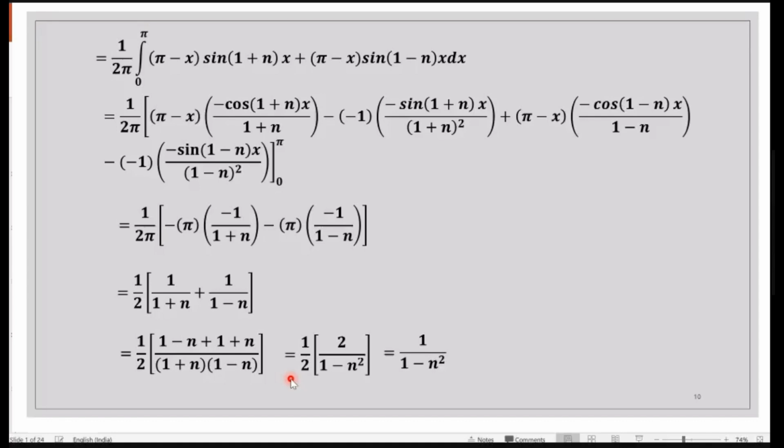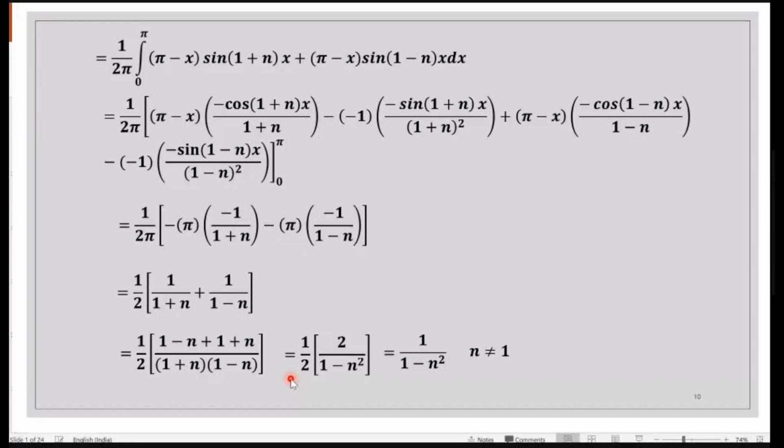Now, I told you that after calculating a0 or bn, check whether this value of an is true for whatever answer you have got, is it true for all the values of n? So what about here? Is the an value true for all the values of n? No. Why? Because when I put n equal to 1, the denominator becomes 0 or we get the function as infinity. So what do we have to do separately? This value is not true for n equal to 1. Or 1 upon 1 minus n square is true only for n not equal to 1.